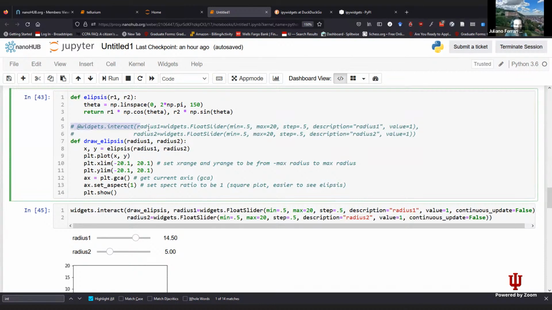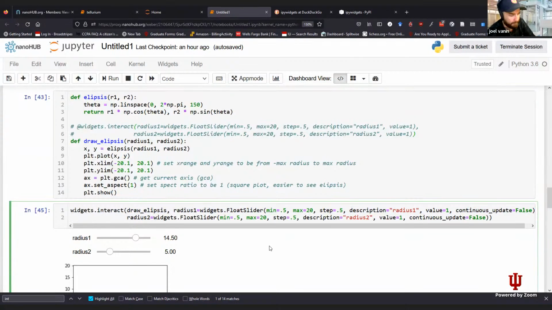The other option is to do it with decorators instead. Right, just separate by comma. Yes, it's argument 1 equals a slider, comma, argument 2 equals another slider, comma. Thank you.